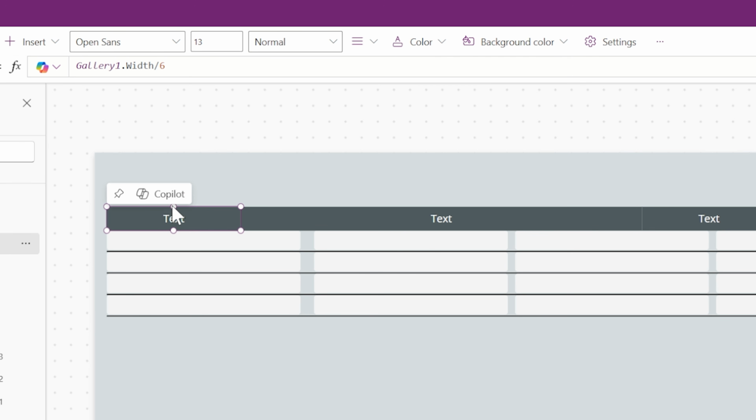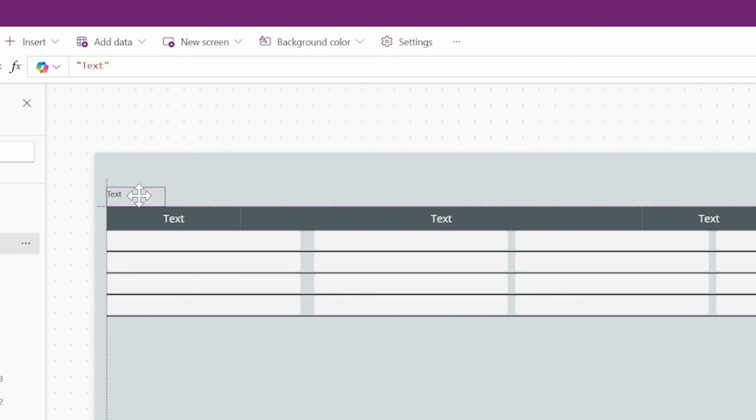So I want this. There are 6 places. So I want 1 place, 1 place, and 3 places for the description. So there's 6 in total. Let me just show you how I did that math. There's 1 here, there's 1 here. I want the description to be 3 times the size of everything else. So 1, 3 times, then I want another column, and then I want another column. So in total, that is 6 places. 1, 2, 3, 4, 5, 6. That's how I did that math.